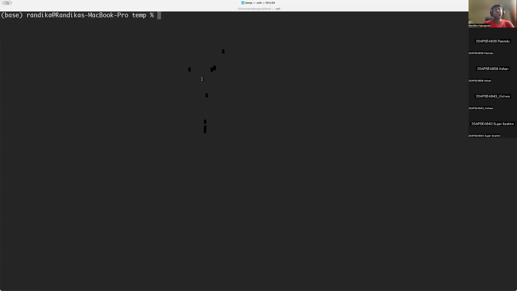If I want to know the last command that I executed, I will hit up arrow. You can see the last command I executed was clear. If I hit up arrow once again, you can see the one that I executed earlier on, and you can go all the way up and see all the commands that I have executed so far. So that is one neat trick.